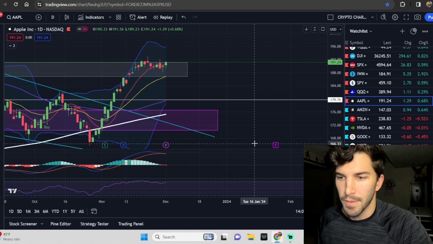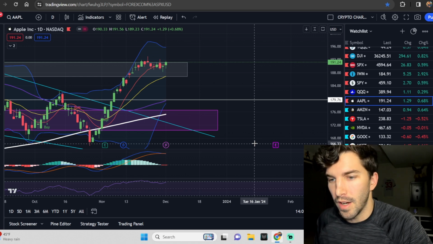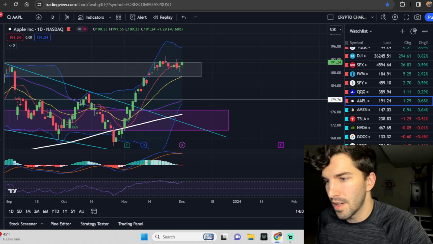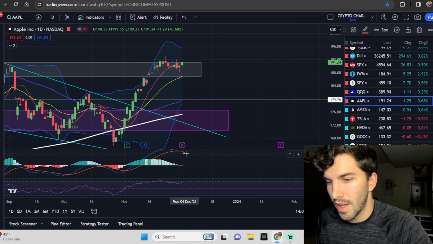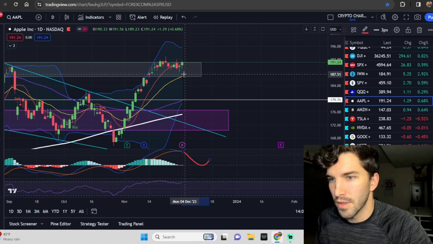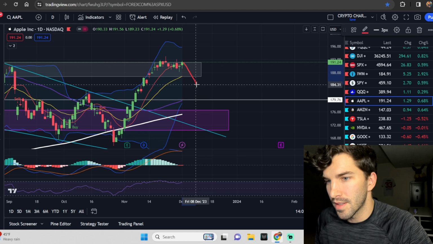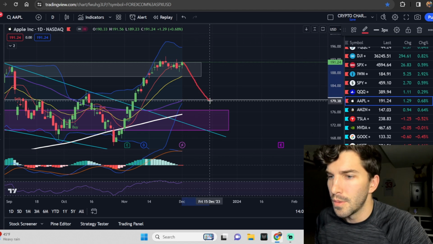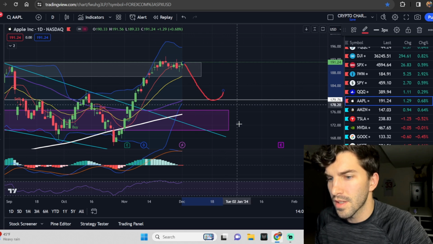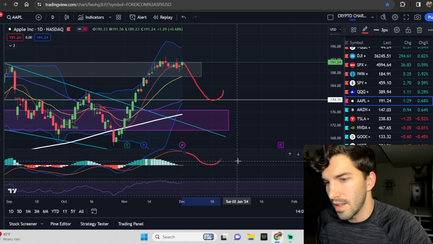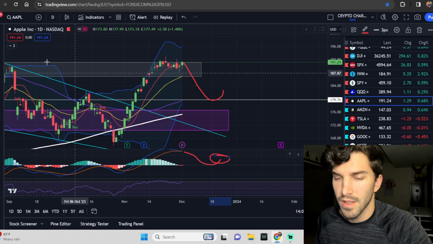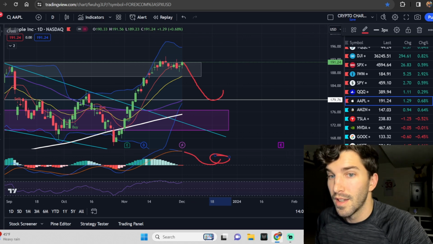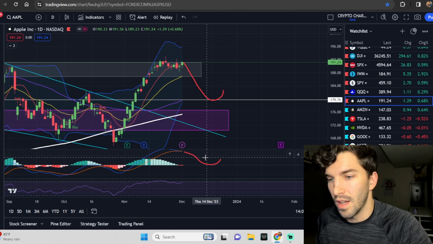But I'm just going to keep repeating it. The good part about these MACDs being in such positive territory is all you have to do is be patient and look for this to roll back up into positive territory, whether we break down to here or even all the way down to that 179-ish price point. We actually can see that start to reverse, get that crossing on the MACD in positive territory, and you can see that there will be some probabilities leaning in your favor to the upside, another extension of this move in Apple.